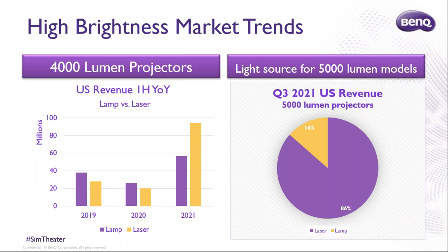What's even more amazing is that in the 4,000 lumen range — the $1,000 price-point piece — the same shift is happening. You can now get a very solid 4,000 lumen projector for under $2,000, and people are abandoning lamps faster than we've ever seen before. This is one of the fastest technology flips in the projector business I've seen in a decade.